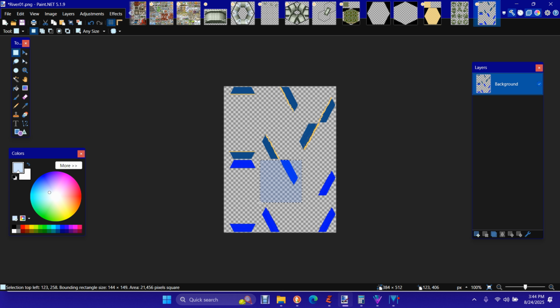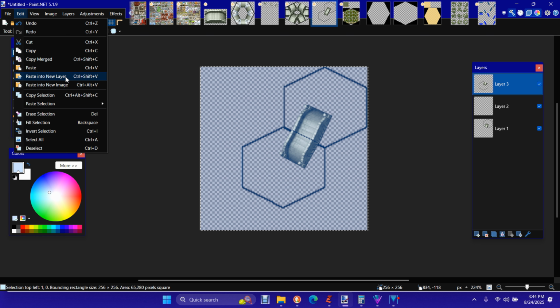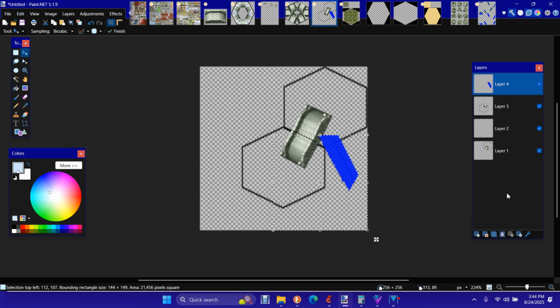paste into a new layer. Oh crap, I didn't grab the right one. Oh well, too bad. Let's go ahead and put it underneath the bridge pieces, and I will slide it along, grab it, and say, okay, so it's going to be under the bridge, something like that, okay? So you would have the capability of building a river that has 2 hexes in width, okay? Which I think is pretty slick.